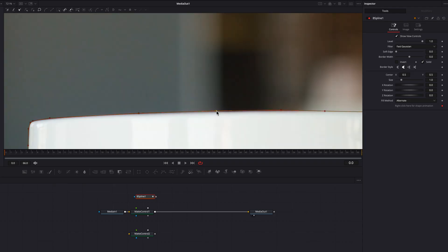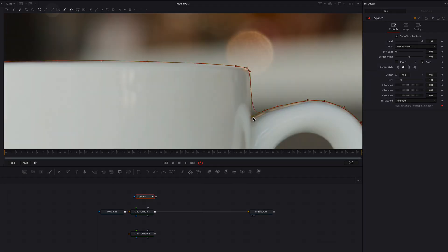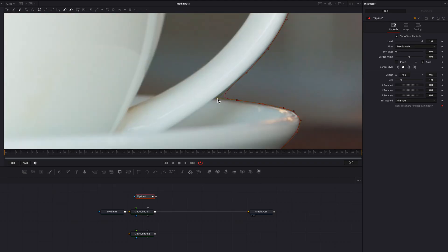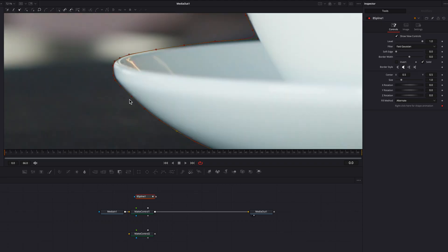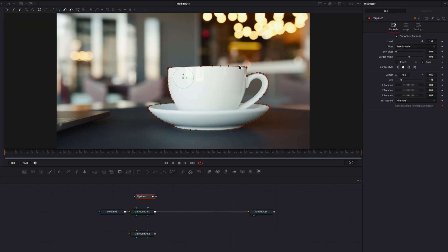Let's just tighten it up a little bit. And then when it comes to corners like this, all we're going to do is change it from smooth to linear — and that will easily fix the problem. So we're just going to keep doing this, make sure that the mask is fitting nicely. And then when it comes to corners, again, all we need to do is change it to linear. Let's just make sure that this mask fits the rest of this object nicely. And that's pretty much it as far as masking goes.